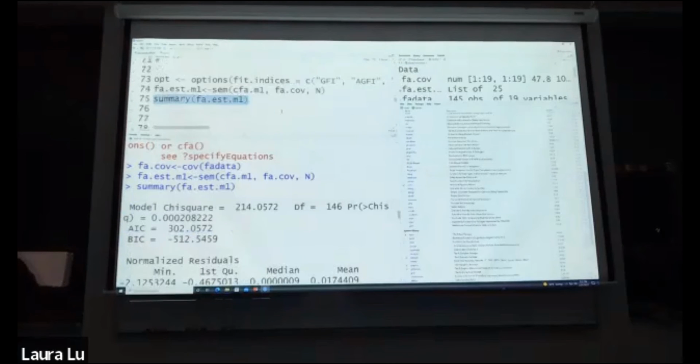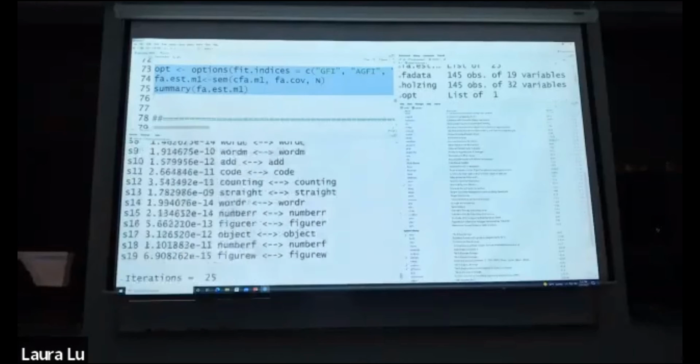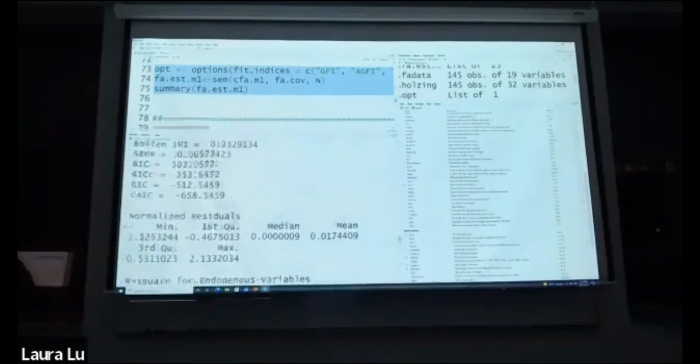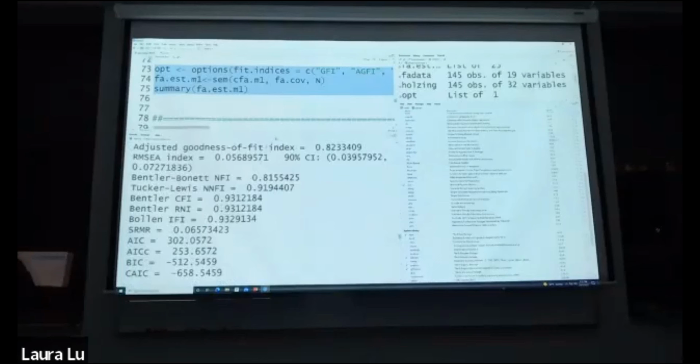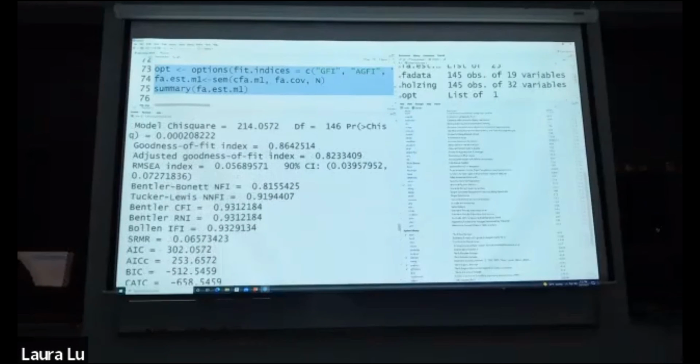You can use the option to open the model fit indexes, and run again. Now you have a bunch of model fit indexes available, because you made that option open.